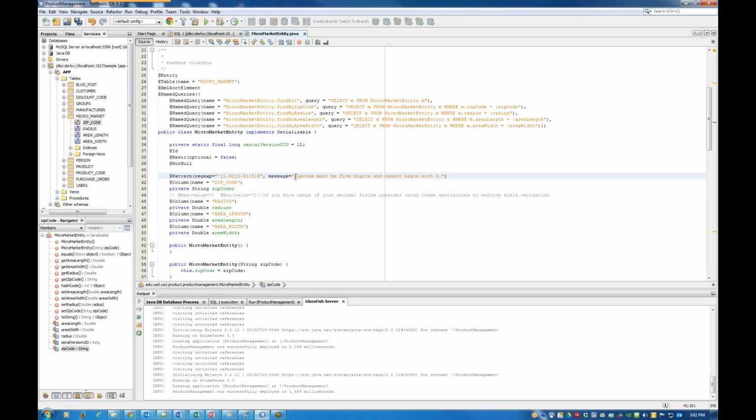So we can put our user-defined error message in here for information that is invalid entered in a zip code.